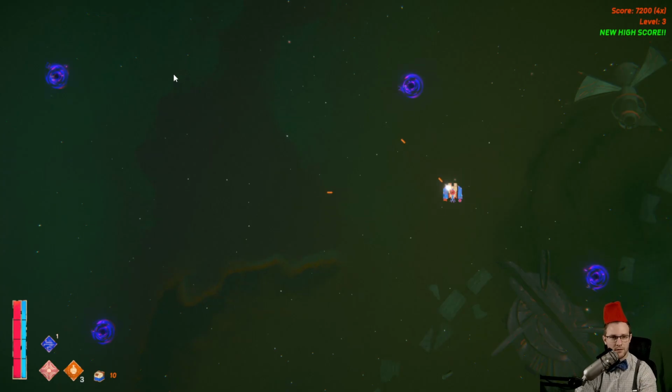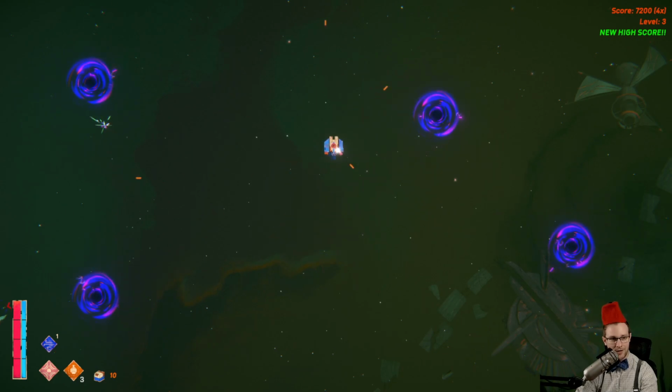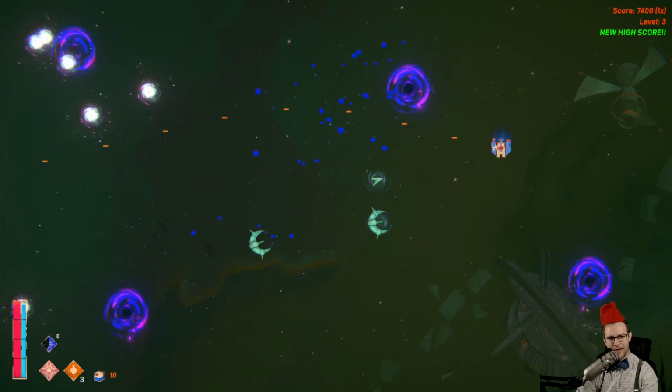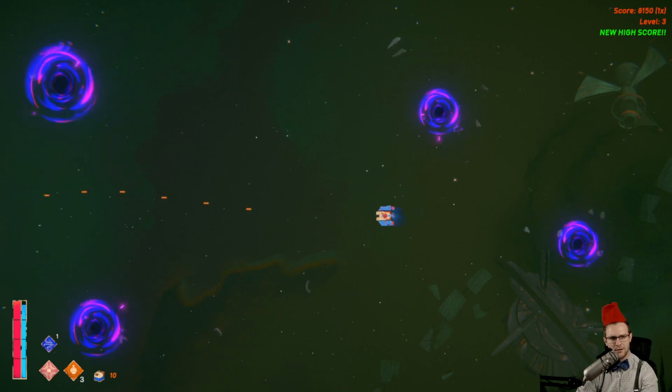Okay. Oh, we're starting to get some backgrounds. We've got some black holes whirling around. Okay. The black holes don't feel like they match the rest of the aesthetic of the game, and I don't know if they're an asset pack or what.